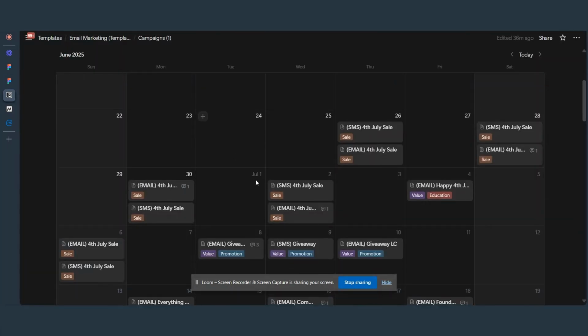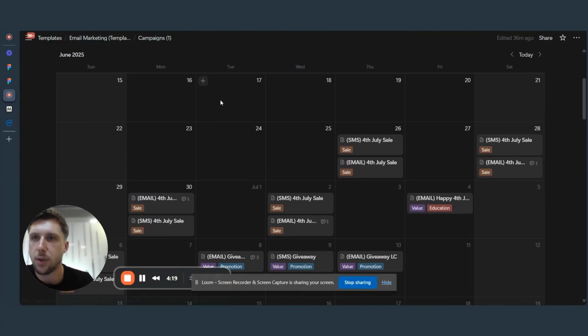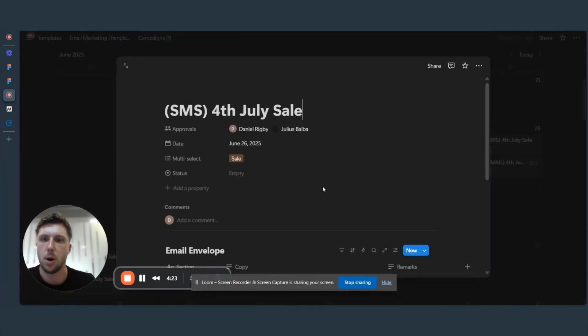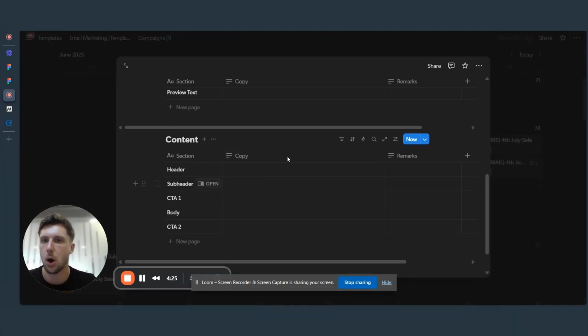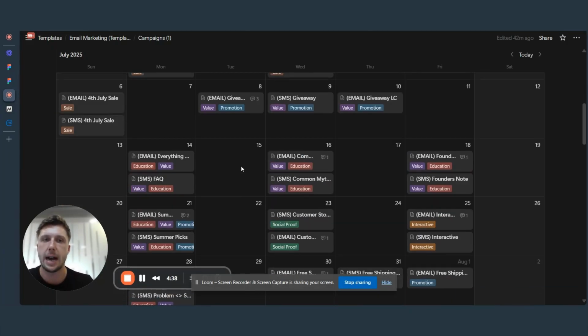This one's for July. We do all our campaigns in Notion because you can have this nice calendar template here, and it also allows you to create these blocks, which if you open up, you can actually have a copy template. But you can use this literally in anything. You could have a Google Calendar, you could have an Asana board, you could have a Monday board. It could be anything that you use as long as it looks like a calendar like this.